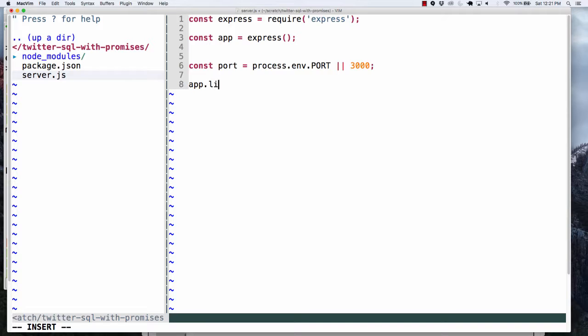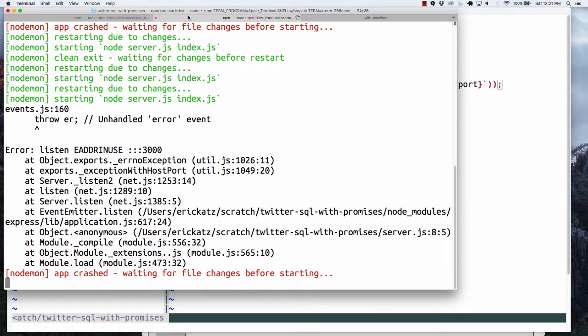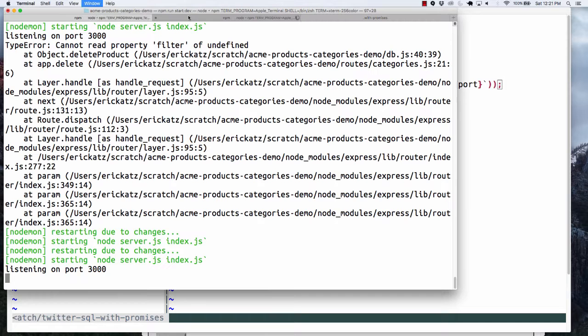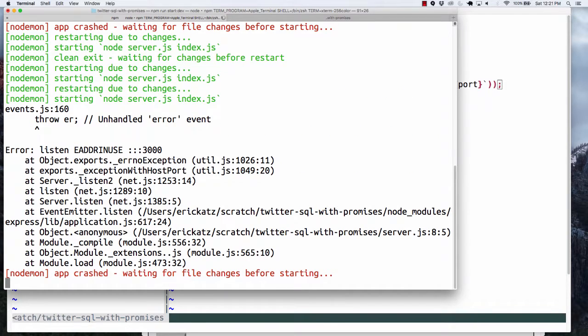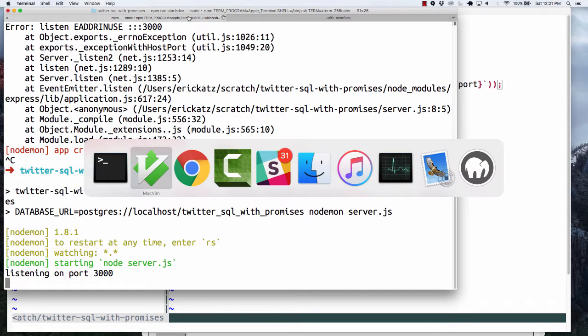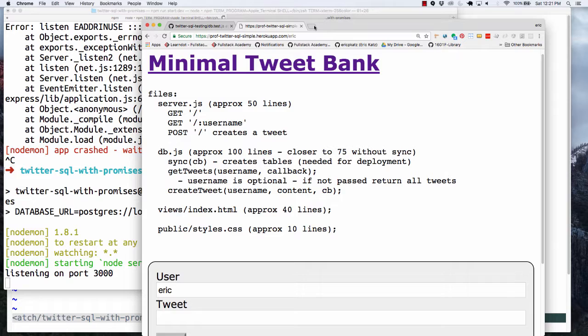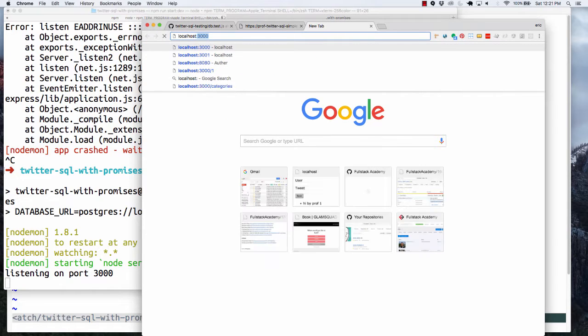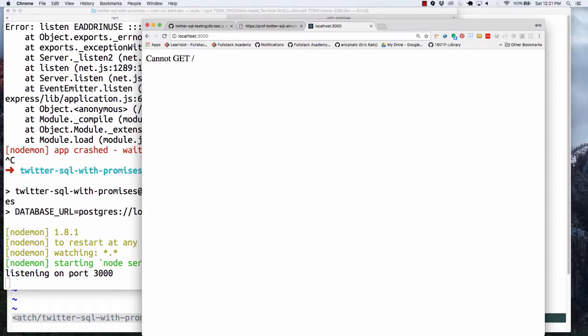I'm going to specify that my Express server is going to listen on this port, and I'm going to use my ES6 syntax: listening on port ${port}. Once I do that, this should end up running. I see that I have an address in use. Let's see if I can find that. I've got something else running over here. Let me restart that, and this should run. Okay? Now if I open up the browser, and I'll keep this open, it'll help us build this out. If I go over to localhost:3000, it says that I can't make a GET request.